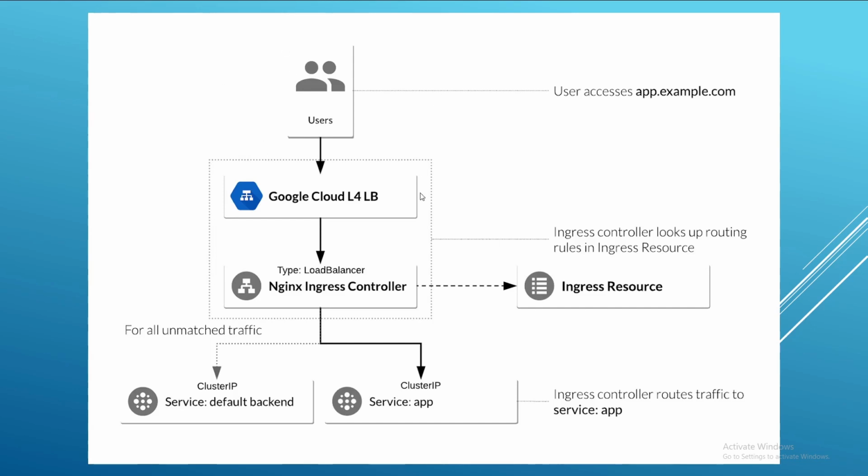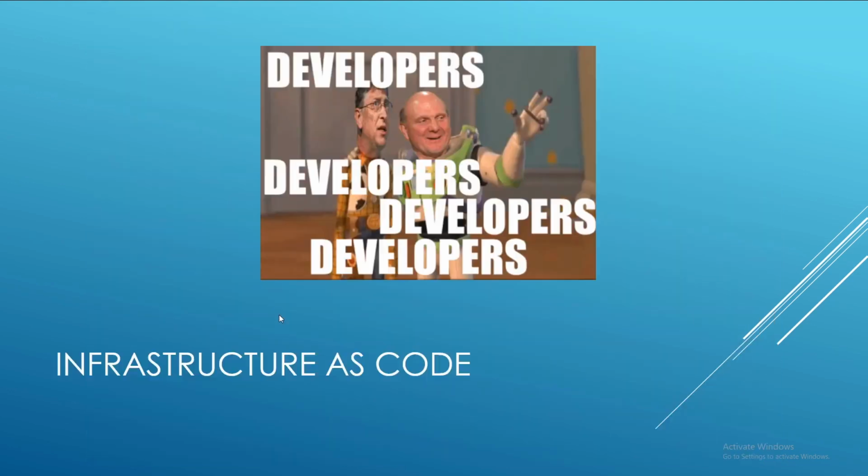So as you can see here, this is kind of a demonstration with a cloud. They are recommending that you use app-example.com to hit your Google Cloud load balancer. Of course, if you're bare metal, you can use another product such as HAProxy, Kemp, whatever. And that's going to pass that through to the node ports that are available for your Nginx ingress controller. So of course, you're still going to use a node port to have your traffic hit your Nginx ingress controller because there still has to be a way for that to pass through. But then you can see the ingress resource is going to define where the various resources are going to go. And so app-example.com is told to go to the service called app. If it fails to meet any other definitions, it has the ability of falling back to that default backend.